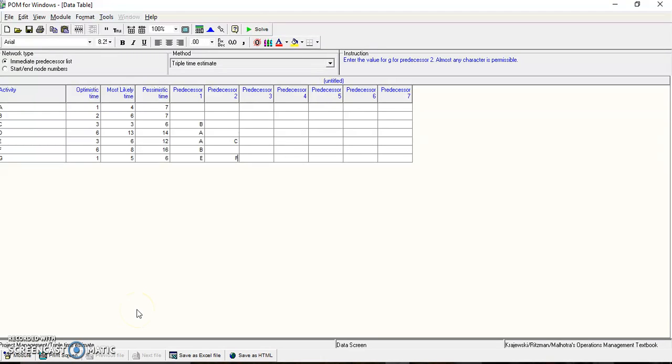Okay, now this problem, we're going to do the triple time estimate, where we have a pessimistic and an optimistic time and a most likely time to get the project done. And so I'm looking at solve problem 2 now on page 74 to demonstrate how this works. I've loaded in the information already, and I'm ready to push the solve button. So let me push solve.